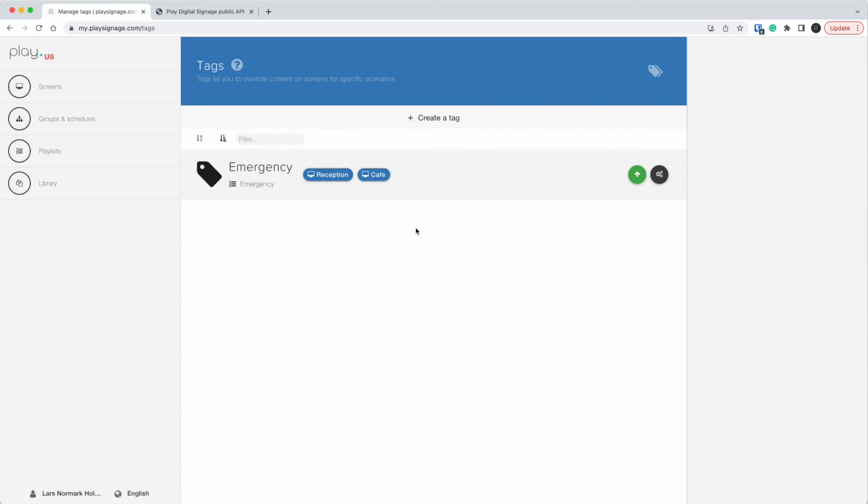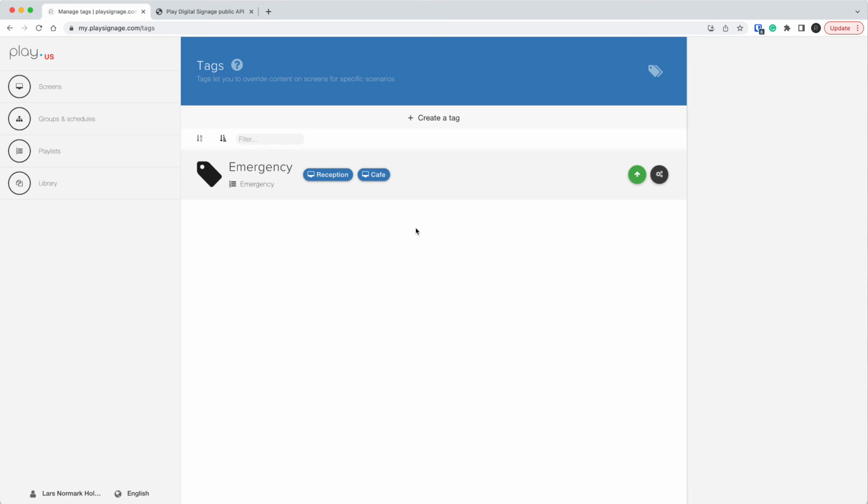This of course is by hand. And by that I mean it's a manual action that I'm taking to activate and deactivate my tag. I can do this from a computer. I can do it from an iPhone, an Android mobile. Anything with access to the internet will be able to activate and deactivate my tags. And keep in mind, you can naturally also have multiple tags.